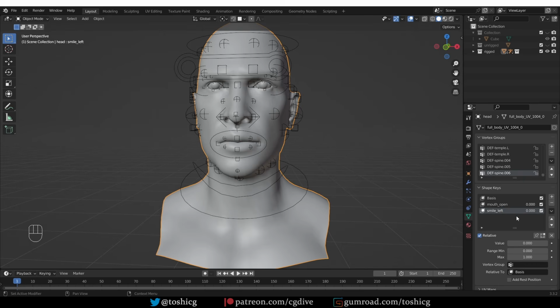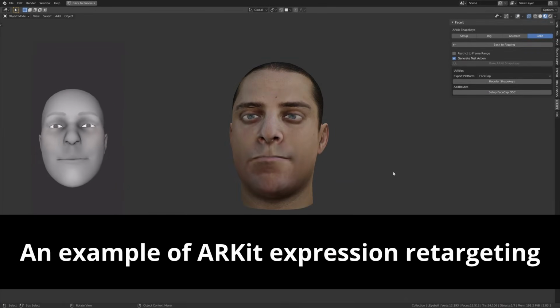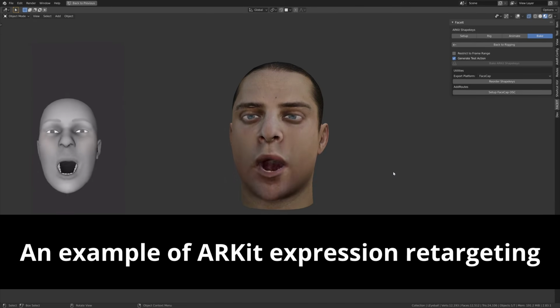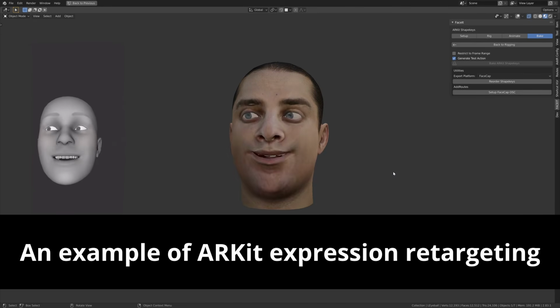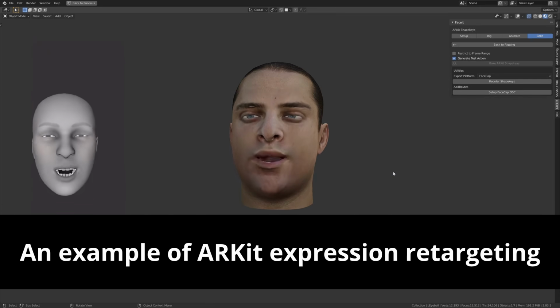Okay, so you can see that this is already quite efficient, but I think you'll see that FACEIT is even more efficient. There is no going back and forth between rig and mesh. So FACEIT works with shape keys, and in particular, it uses the popular ARKit set of facial expressions. FACEIT version 2 also supports other formats, such as audio to face and even custom shape key sets. But the ARKit shapes are the most widely used ones because they are easy to use and produce great results.